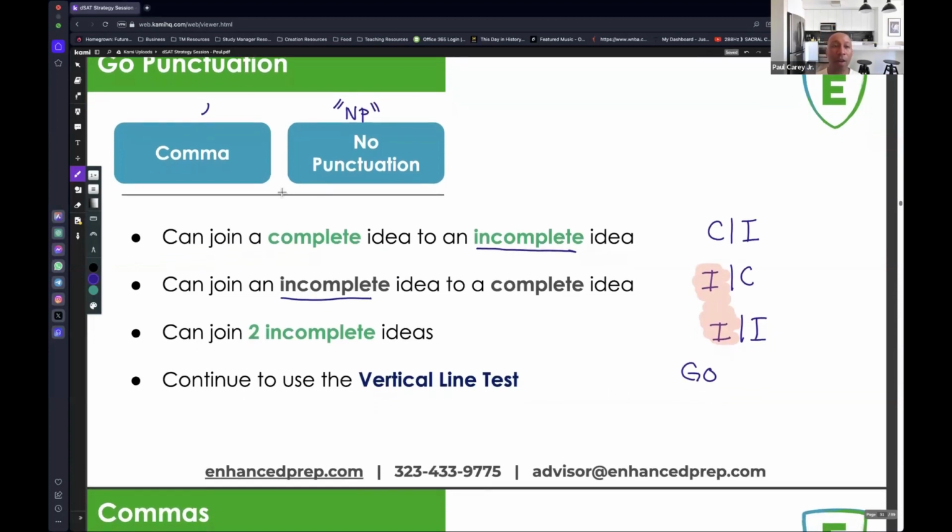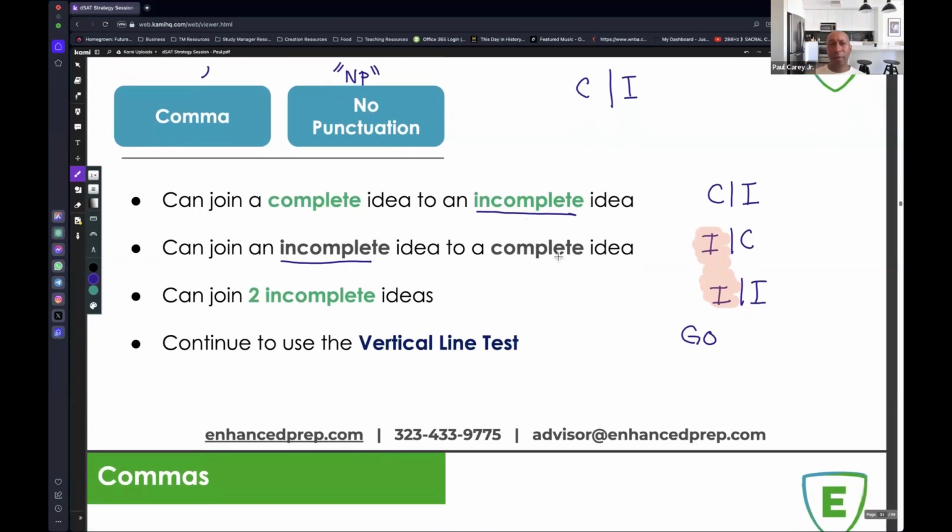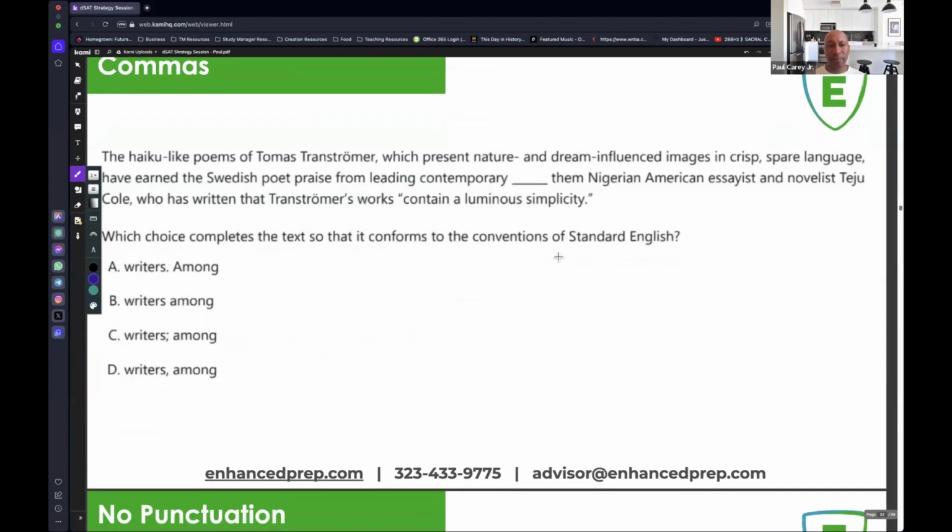Oh, one thing to mention is when you're in your exam, I want you to make sure that you're actually drawing your vertical line and then putting your complete or your incomplete on each side, right? This way you don't have to think about it too much after you read it. You don't want to have to go back and reread it and see if it's complete or incomplete as you go through. So just make sure you're being active with writing in your exam. You see how much writing I'm doing on this slide right now? Just make sure you're doing that same amount when you're going through. It's just going to help you with the more annotations that you take.